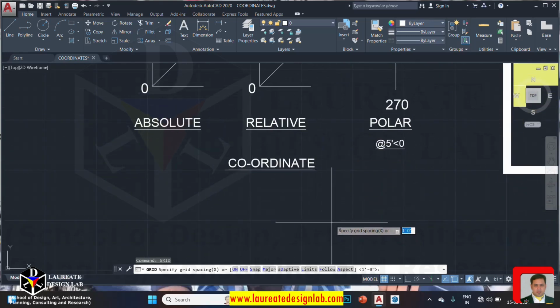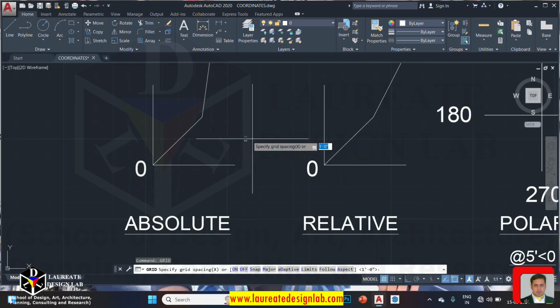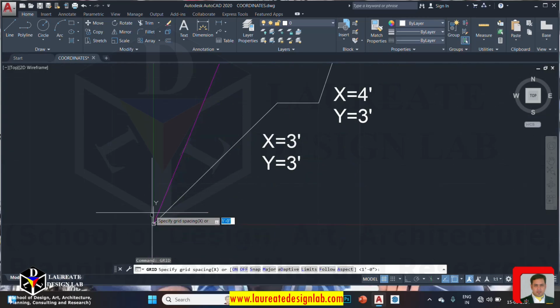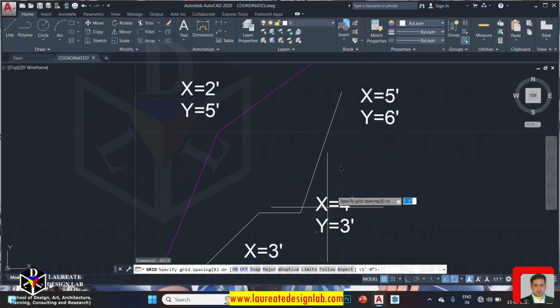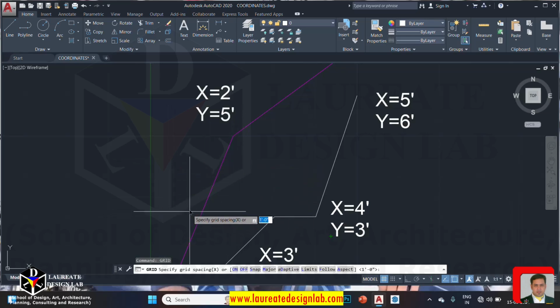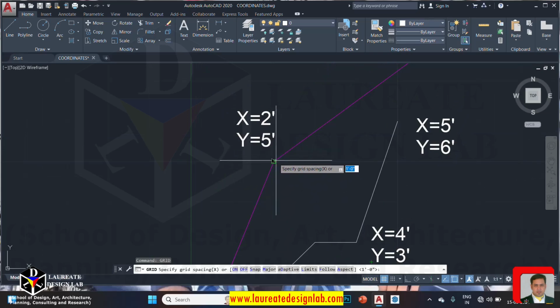What do I mean by working? Each grid I have taken 1 foot by 1 foot, so that while doing XY this way, I could count. So I can count this as 1, 2, 3, 4, because I'm taking 3 feet, 4 feet, a rounded number. That's why grid support is required, so that you could count and realize whether the points are on the correct positions or not as per this value. Okay. So this is one setting we'll have to do in grid.